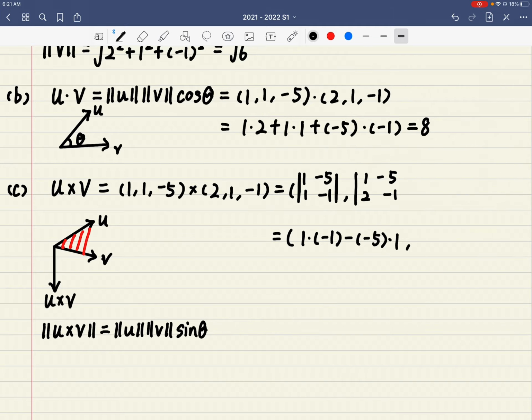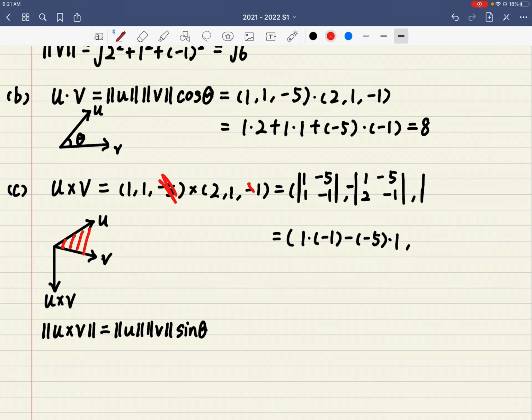But here, for the cross product, whenever it's in the even position, for example, here in the second position, you need to put an extra minus sign in front. And then for the last component, it's the same. You temporarily remove -5 and -1, so it's 1, 1, 2, 1. Right, 1, 1 on the top, 2, 1 on the bottom.